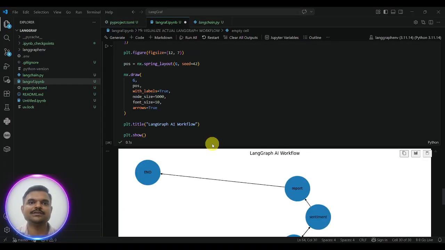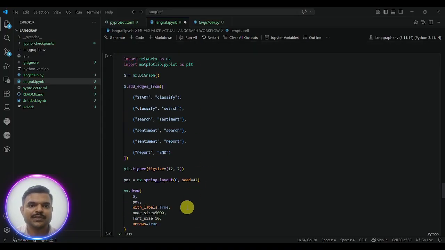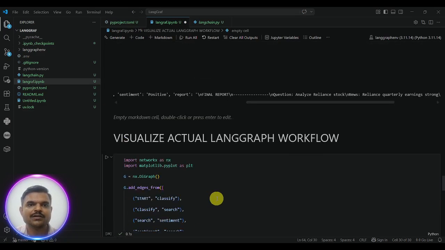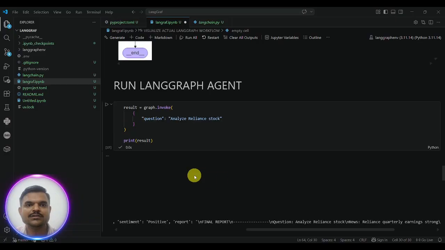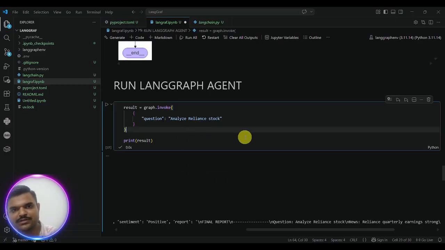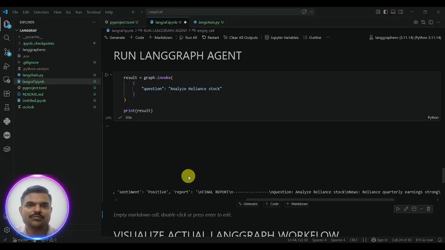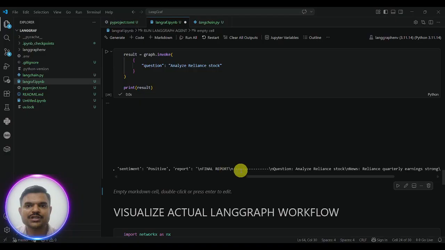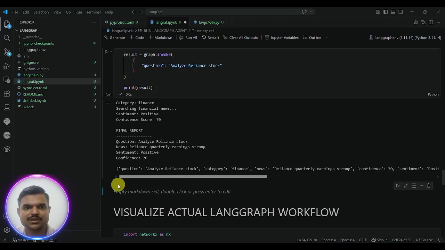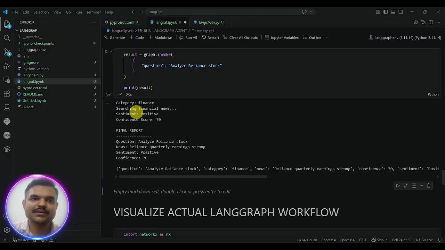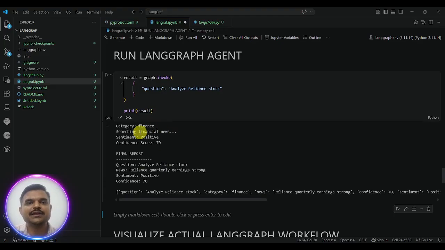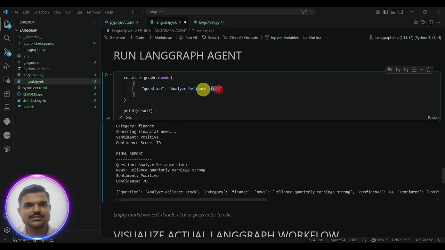And here you can see, analyze the Reliance stock. Here the category is finance, because this is analyze Reliance stock. The word stock is present. That's why it is a finance query. It is not a general query.